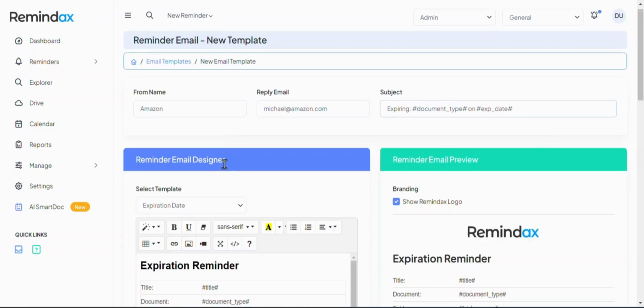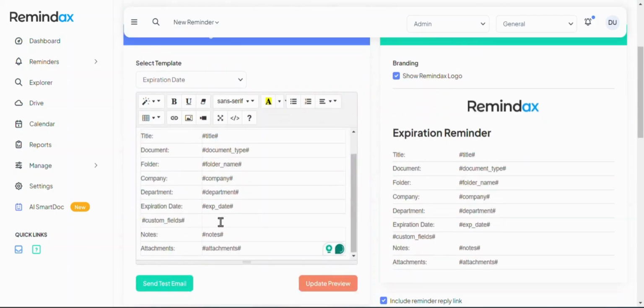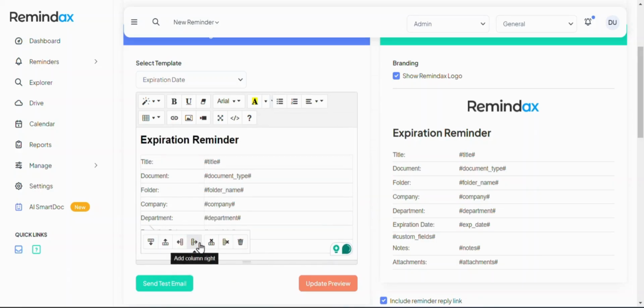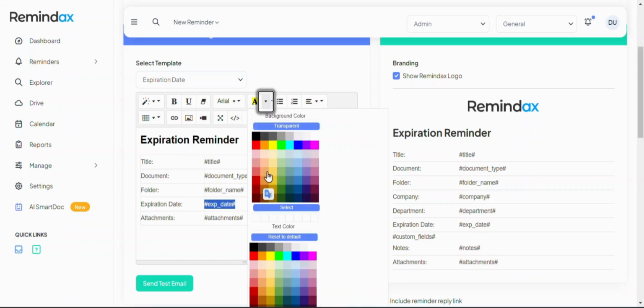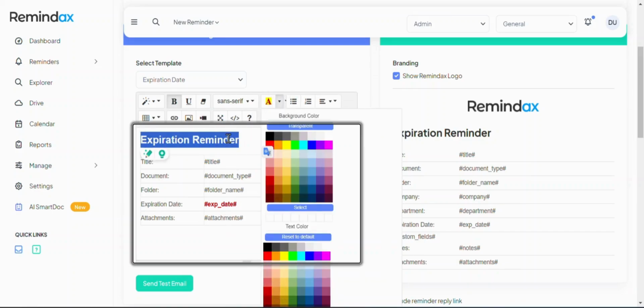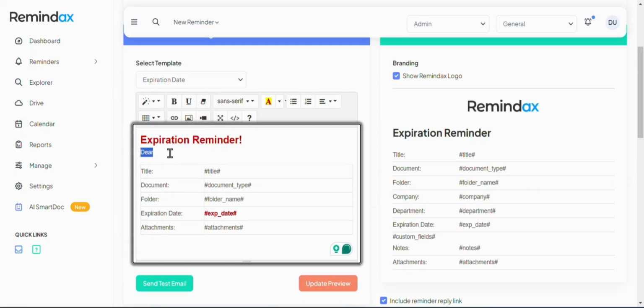Now we can see that we have a default template in front of us, and we would like to delete some rows and columns, so we can do that. I don't want this row, I don't want department or company because I have just one. But this is the expiry date, which I would like to make bold so that anybody who is seeing it can notice. I would like to give it a red color as well because this is something I would like to let people know.